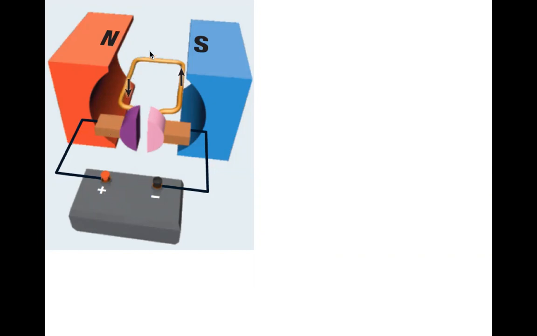Then if our current continues over here, if you were to do a cross section, instead of it being an X here, it would be a dot here. So it's coming out of the page. So again, wrist to north, fingers to south, thumb would be out of the page. Then your palm would face upwards. And both down over here and up over here support that it's going to be a counterclockwise revolution.